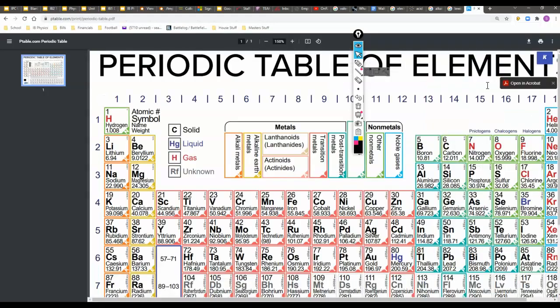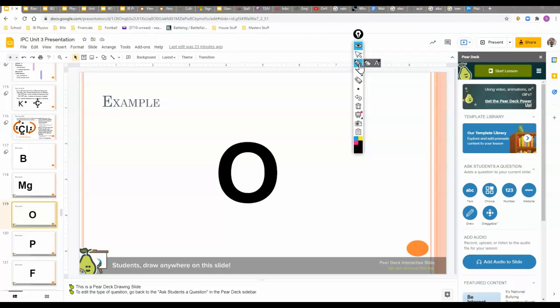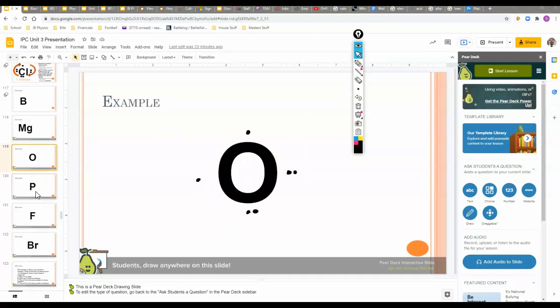Okay, so oxygen. I see oxygen. Let's see, this last group has 8, 7, 6 valence electrons. So oxygen should have 6 valence electrons. So I'm going to do 1, 2, 3, 4, 5, 6. And that's what it should be for oxygen. So pause there, make sure you add that to your notes. Check that versus the one that you did.